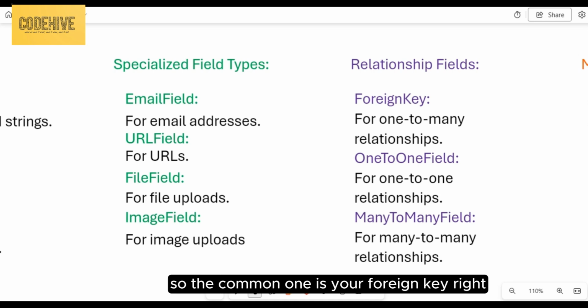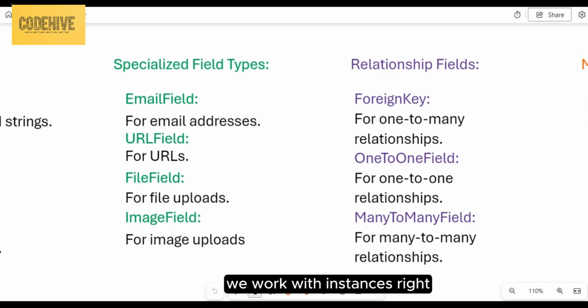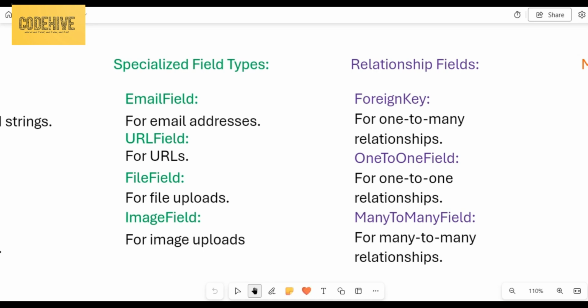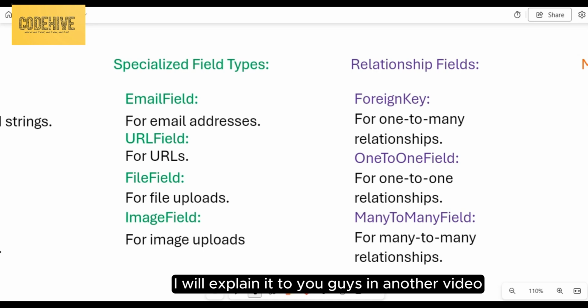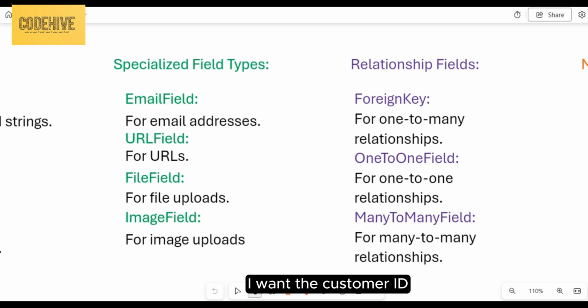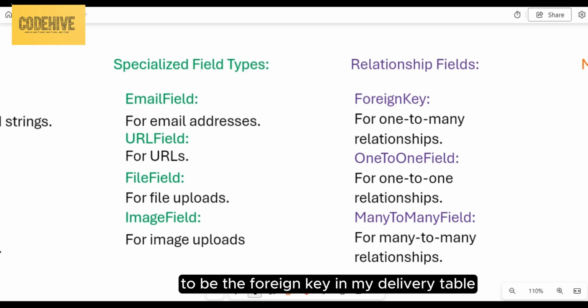So the common one is your foreign key, right? Another thing in terms of foreign keys, we work with instances, right? I will explain it to you guys in another video, because when we were working with SQL, you would normally say, okay, these are my two tables, and in the other table I want the customer ID to be the foreign key in my delivery table, for example.